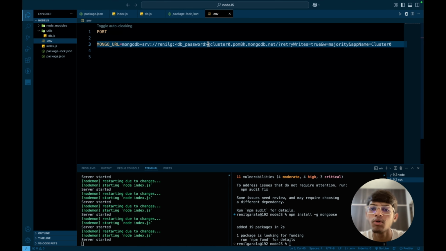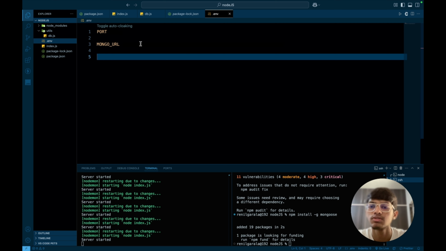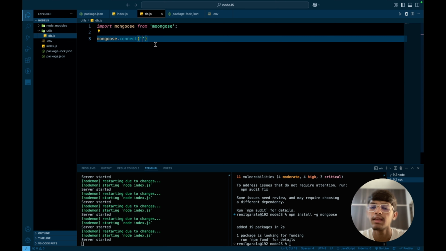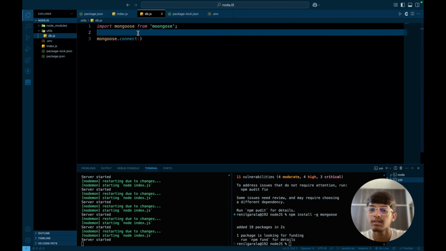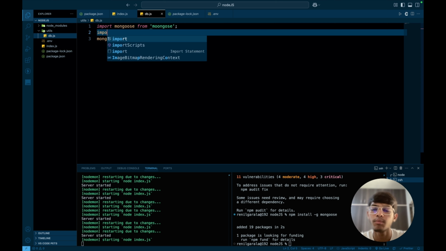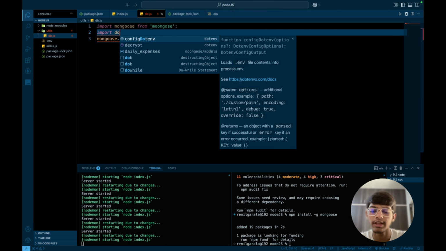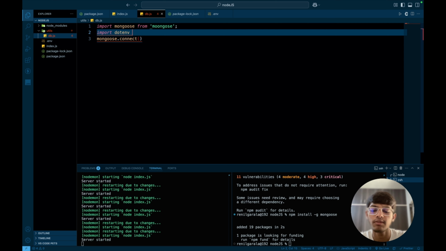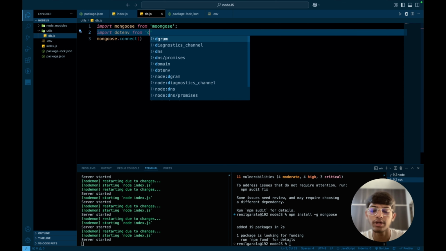So define our MongoDB URL password. Here I write my password. So here I define the MongoDB URL with the password. Now I go to this db.js file, and to access the MongoDB URL I write import dotenv from dotenv.